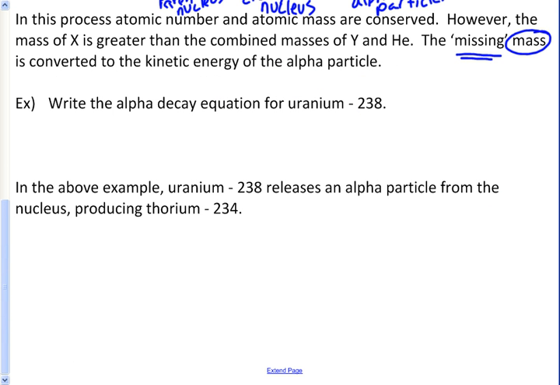So, how do we use this information? Well, a lot of times you'll be asked to write decay equations. So, we want to write the alpha decay equation for uranium-238. So, this is our parent nucleus. This is the thing that we're starting off with, and we're going to alpha decay it. So, what would happen? So you're going to start off by writing the symbol of your elements. So in this case it's uranium, so you'd write a capital U.